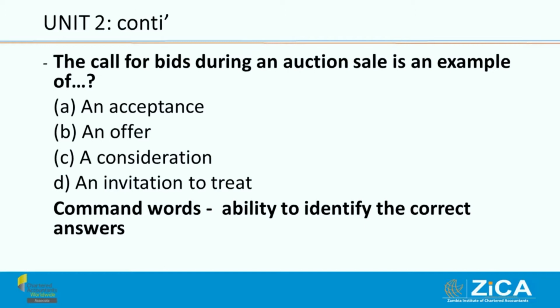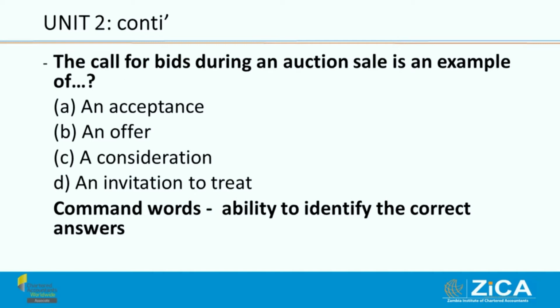Okay, let us go to the next point. Now the next point here is unit number 3. Unit number 3 talks about the sale of goods. Now, under that topic, again, we do as we did for 2 and 1. We start by looking at what some of the common mistakes are when students actually attempt to answer questions in an exam.